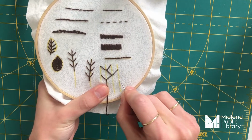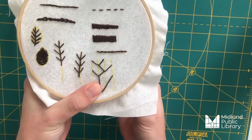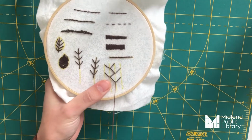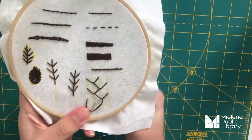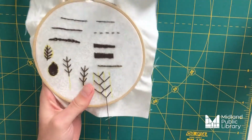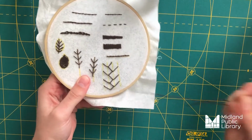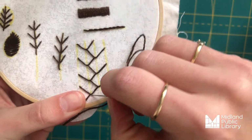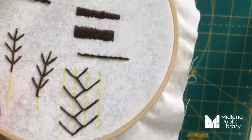Okay, so now we're doing here and here. Go back down, keep that loop, stitch length down, come up, pull towards ourselves, and tighten it off. And I'll just finish it off by going back down on the other side of this loop. So I'll go on the outside of the loop and go back down. Okay, so there you have the feather stitch.